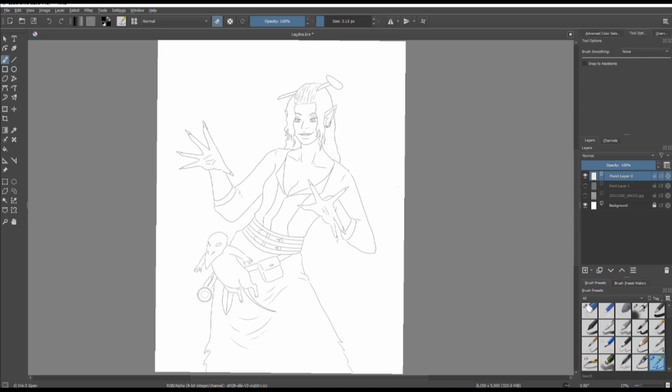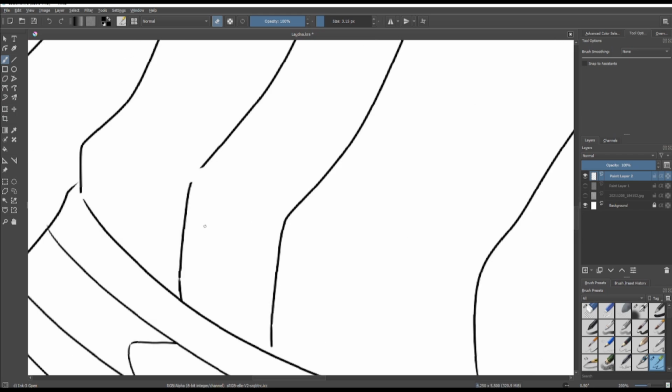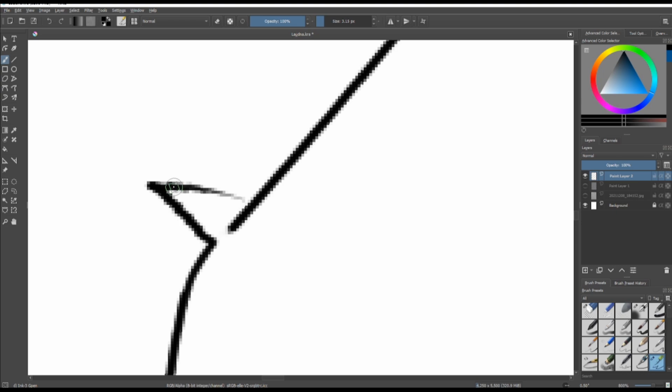At 9:01 too. Okay, so I see a mistake already. Fix it. No, that's the eraser. Fix it. Are you serious? How dare you? How dare you do this to me?